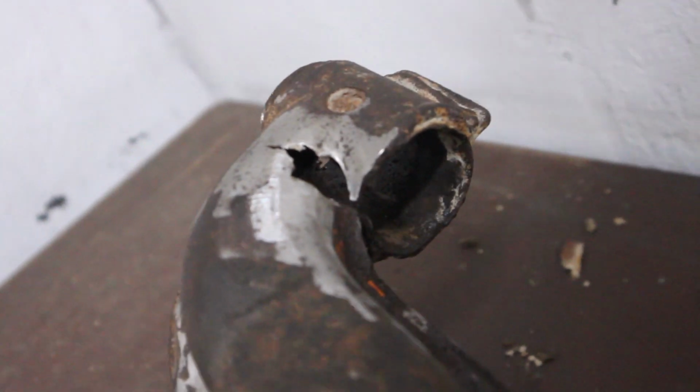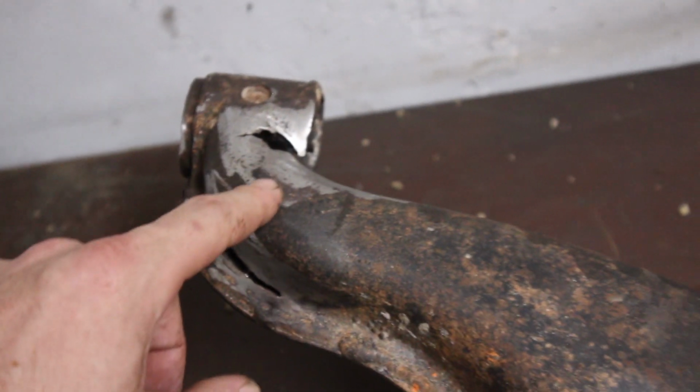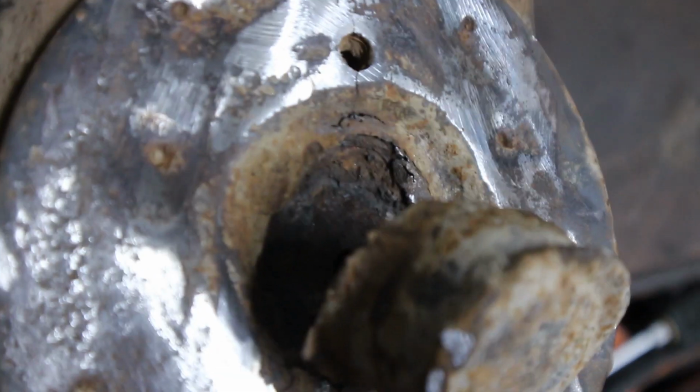But I don't know, because this side has the better shape in here, but it has a blown out thing over here which I can bend up, and that's also pretty nasty down there.